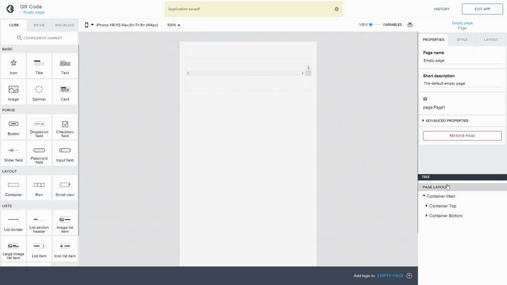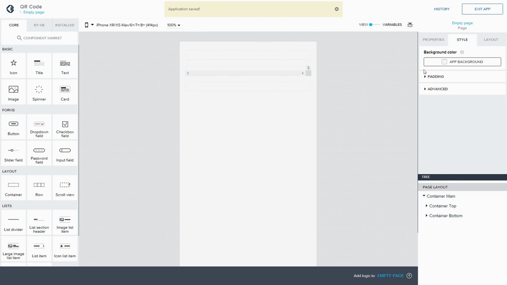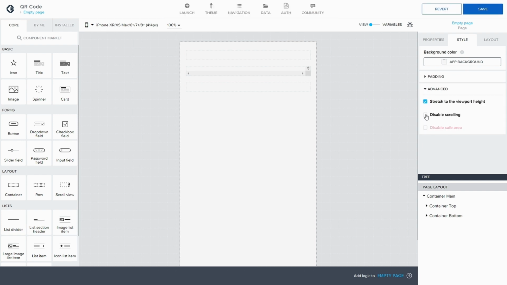Let's quickly go to the page layout and check this one. We want to stretch it to the top, so it fills the whole page. We don't want to scroll the whole page, we just want a particular area, so we disable that too. And we disable the safe area because we want to go above and beyond. So let's save that.